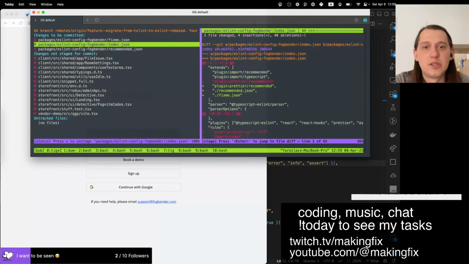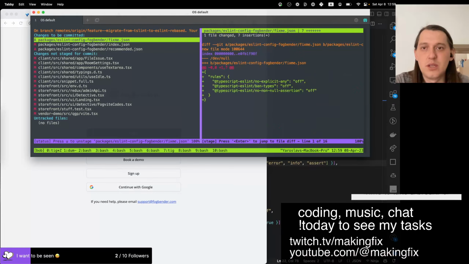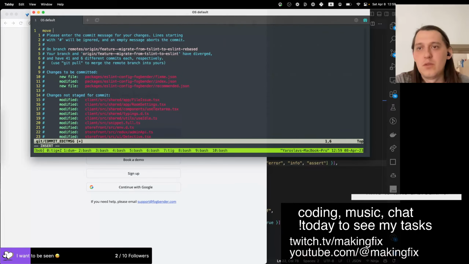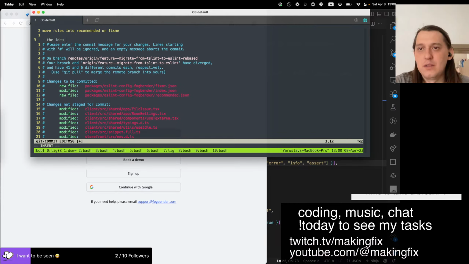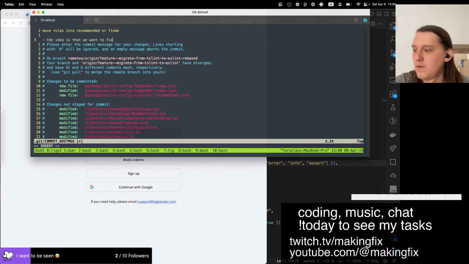Okay. So we're going to say that this is move rules into recommended. Move rules into recommended or fix me. The idea that we do.